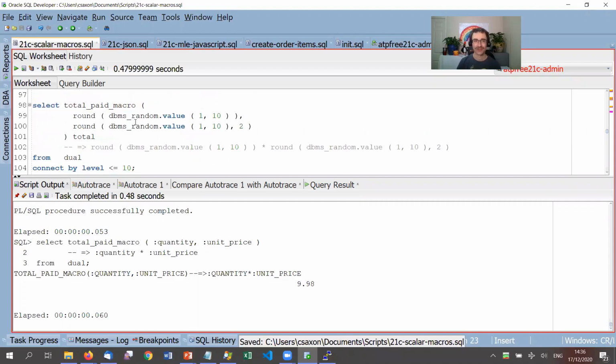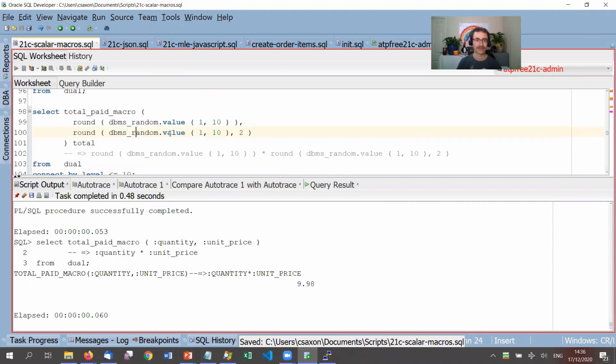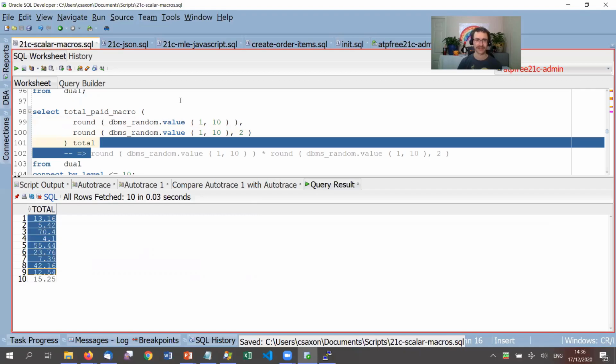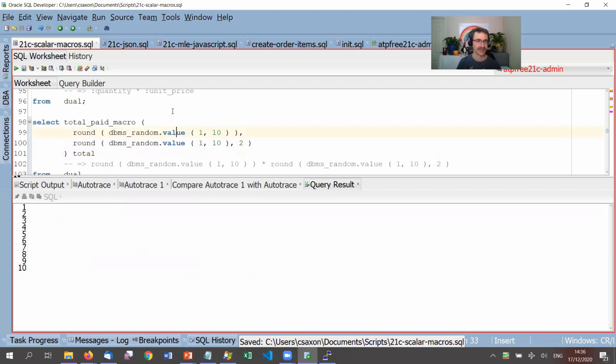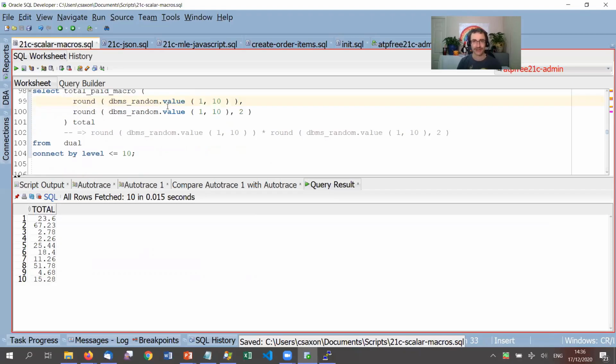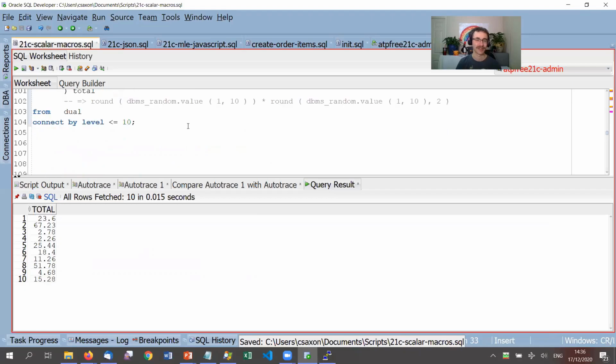We can pass in functions as well. So dbms_random. It's not executing the function, finding a value, and using that value every single time. Literally, this function is now part of the final SQL statement you actually execute. So you can see you get different values every single time for every single row. Okay, so it is essentially a find and replace. It's a bit more advanced, a bit cleverer than straightforward find and replace. But if you think of it like that, that will take you a long way.